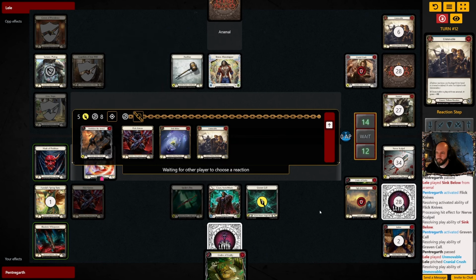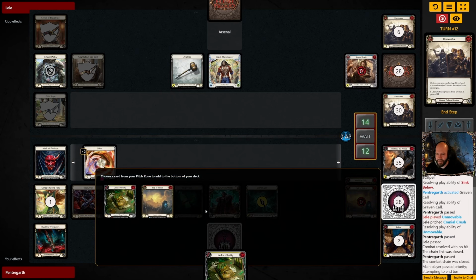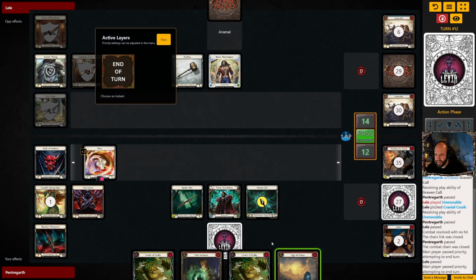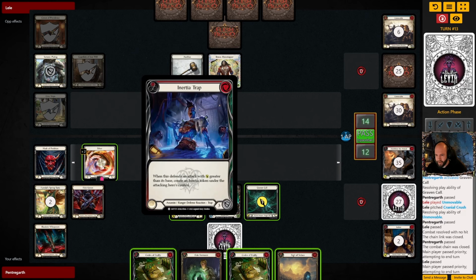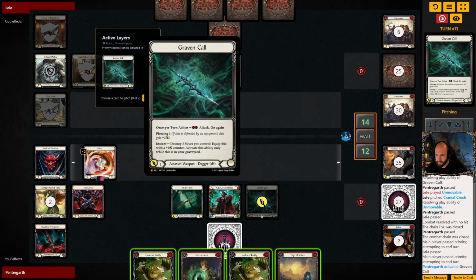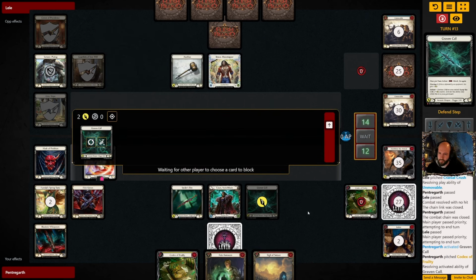Okay, sure, he has an unmovable here. Okay, I mean, I'm not hating that. That's okay. That's genuinely fine with me. And there's a second Kaisei. Like this is starting to get a little bit ridiculous. He is just arsenaling a card, and I have nothing I can do here. I mean, except for, you know, this, obviously, so... That's why it's great to have Graven Call here, right? Because I can just keep doing this.